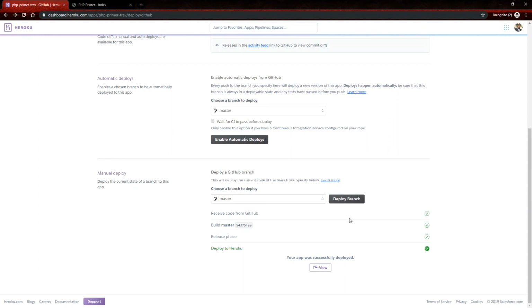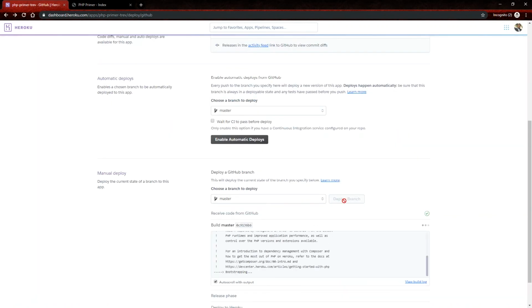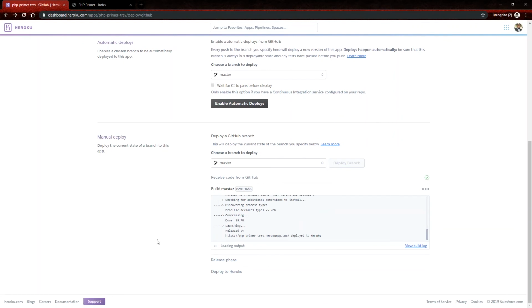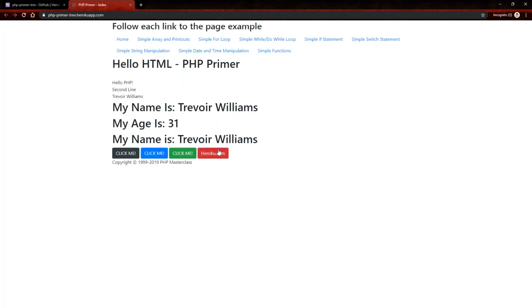I'm going to now go and deploy branch again. And then by clicking deploy branch, it's going to go and get the latest set of files from this branch in GitHub and run all of the updates. And in a few moments that should be done. And when I view my site again, it now has the latest version of what my site is. All right. So now I have this button.